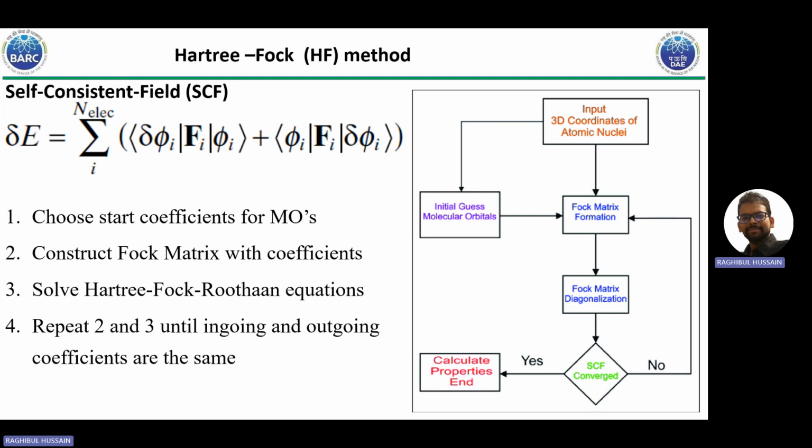The logic is there: what I am varying and what I am looking for. You can look for energy, some coefficient, or orbital. Whatever you are looking for, you see what the final change is compared to the value just before. If there is no change, that is the criterion you have to give. That is called the convergence criteria, and you can put in your own. If you want a very accurate result, you give a tight convergence. If you are not interested in a very accurate result and a moderate result is okay, you give a moderate convergence criteria.